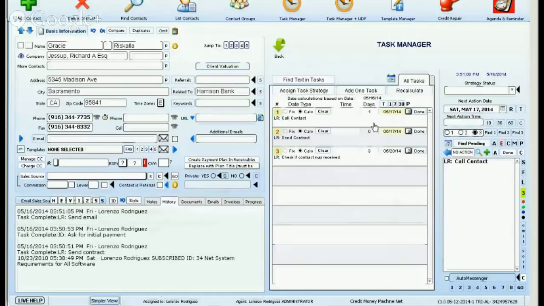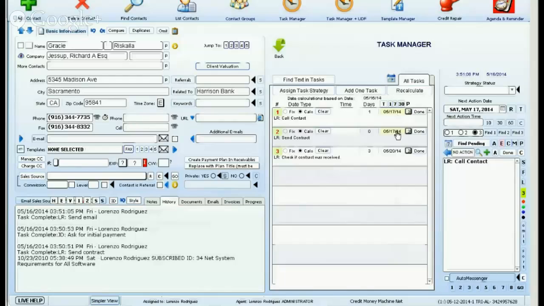But if the client comes to the office today, and we can give the contract by hand, then I don't need to send the contract tomorrow. That means that this date is going to be today. So I'm going to click done, and look at what happens.